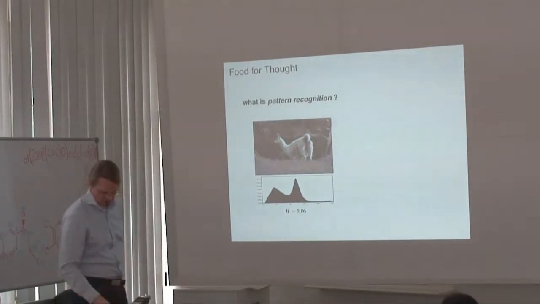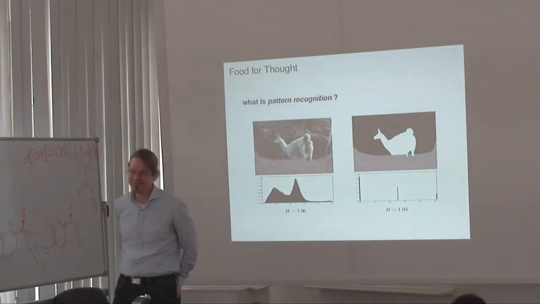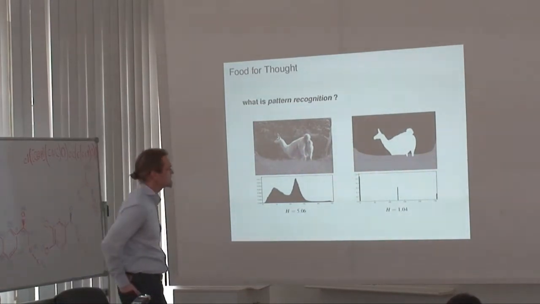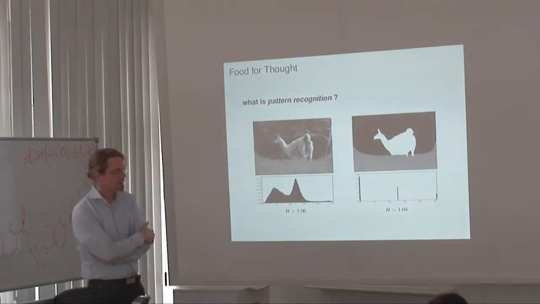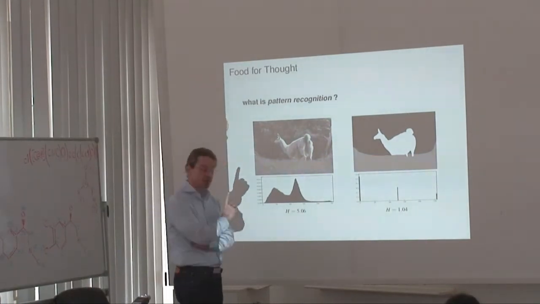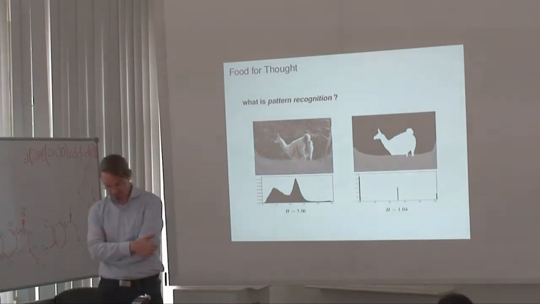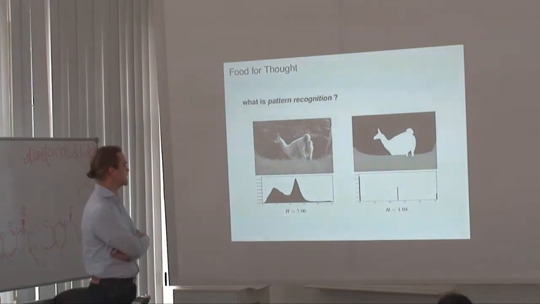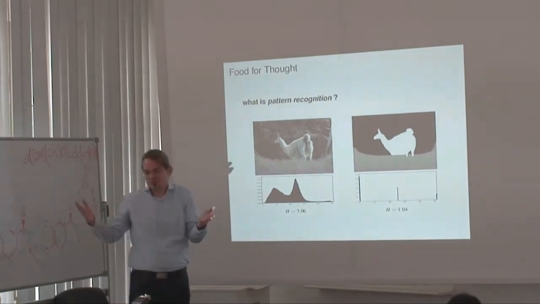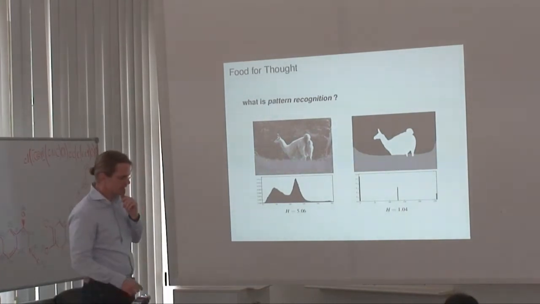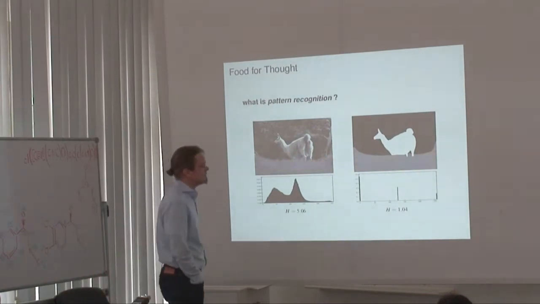All right, and now let me finally show you another image. This one. What does this show? It's really difficult for us, if this wasn't here, to say that this is a llama. We could probably do it, actually. The shape is very characteristic. But what I have done here, and I did it manually, is decide that this image basically shows three things. Namely, a llama, some background, which is a wall, and some foreground, which is a meadow. And then I have segmented this image manually. I didn't do it with an algorithm, I did it manually, into three parts.